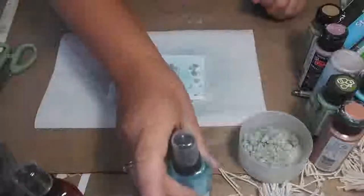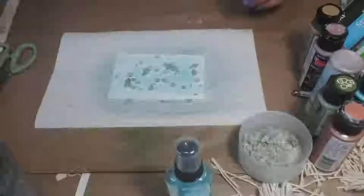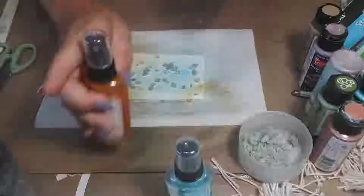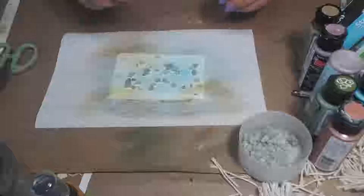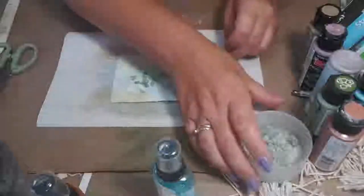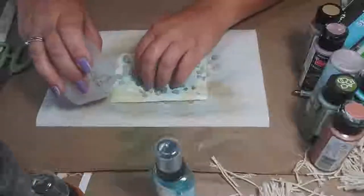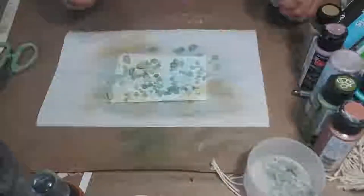Okay, got some blue. I'm going to add just a little bit of, they have fun names, this one's Summer Sunflower, just in the corners. The blue is called Dragonfly Wingo. Isn't that funny? And then you're just going to shake these stones up a little bit more. You can add some more if you want, just so they're in a different area. And we're going to spritz again.